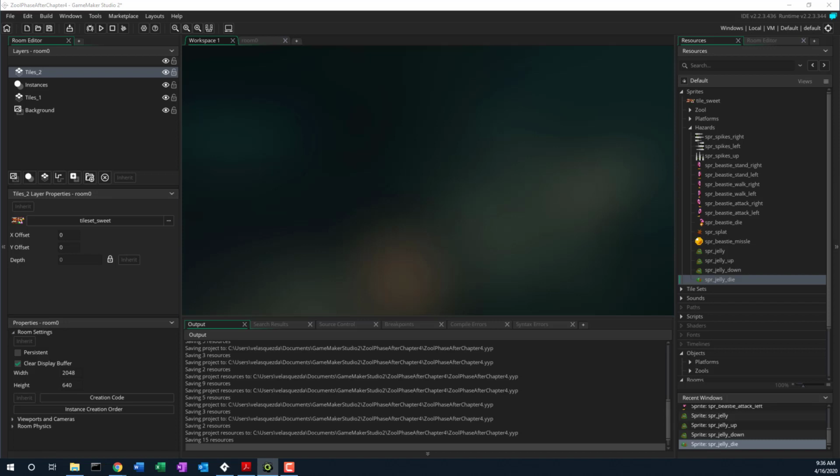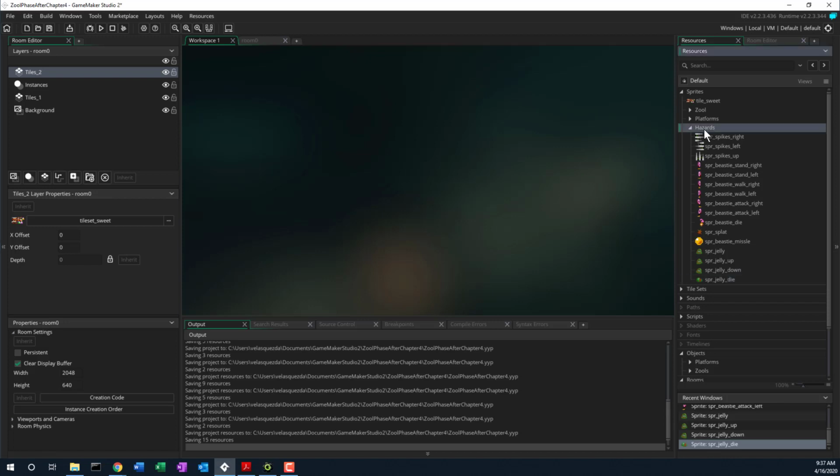Next is the bees. So we're looking at the bees. Now there's one that flies right, one that flies left, and then a bee that dies, and then there's something called a splat, and then a sprite enemy limit. And this is something the user's not going to see, but we'll get to that in a second. Let's start with the first bee one.